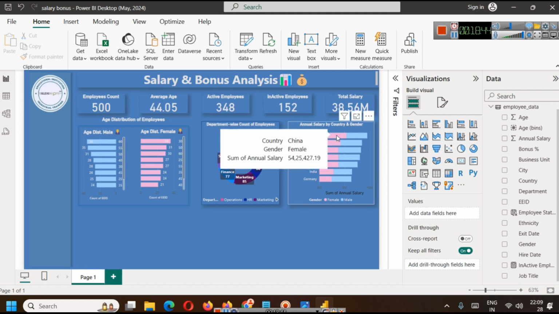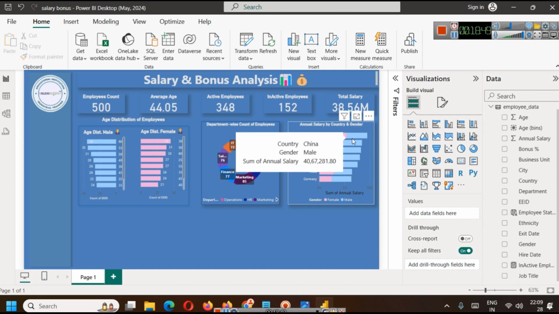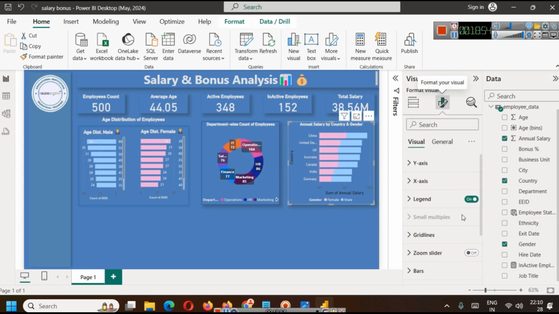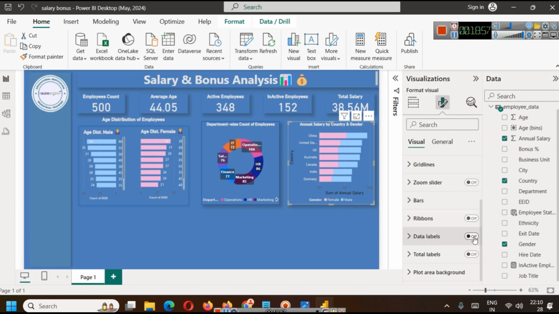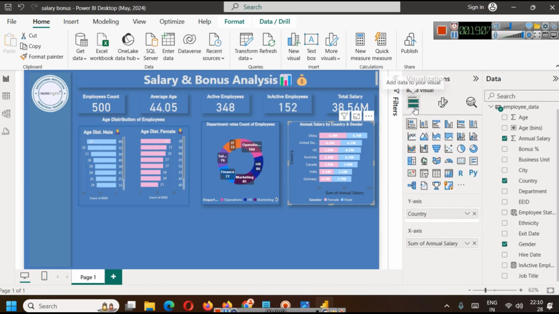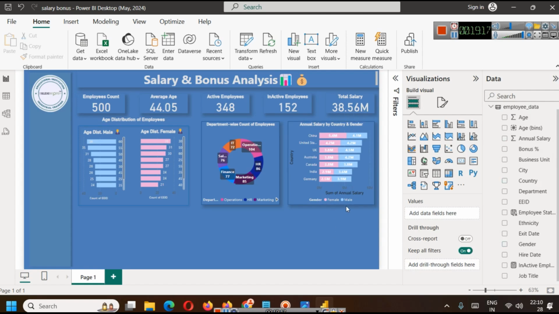This will also give you that in China what is the sum of salary, in here what is the sum of salary. Now we also have data labels. Let's say you want to see the label here, so you can enable data label also in order to see who is earning more in which country. Okay, so you can see. And a better type of analysis here would be to see average salary. So you can see average salary. Okay, so whatever you want to choose, you can choose here. And this way you can start with your analysis.